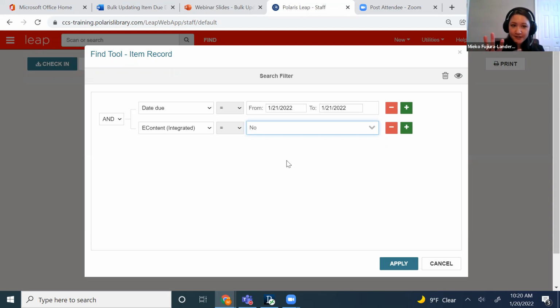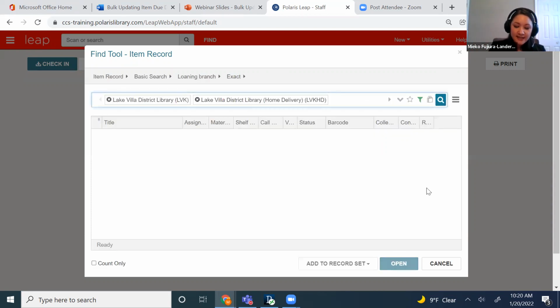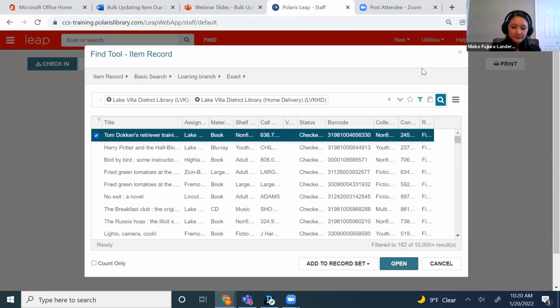Okay, we've got all three of our conditions in place. I will click apply. And now my search, I am going to click the magnifying glass to launch the search. Okay, so our second important guideline was that we don't want to update more than 1,000 item records at a time.